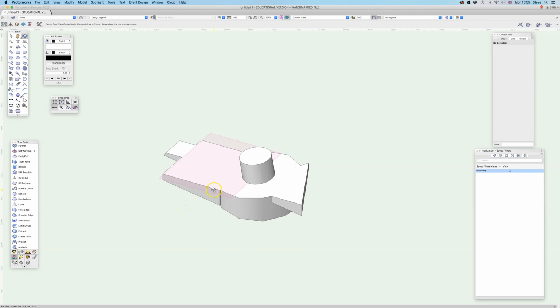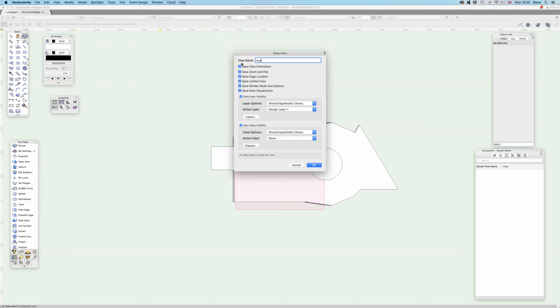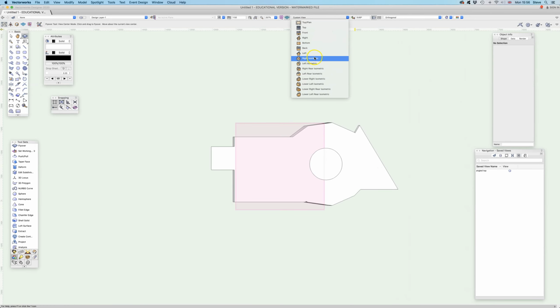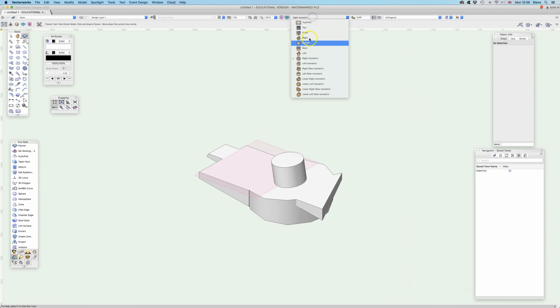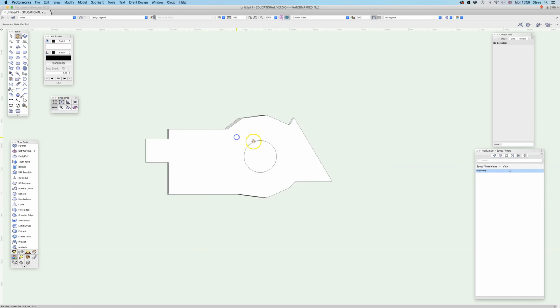Now I can save views. There's one I did before when I was playing around with this. If I want to save the view, I could look round at the top of that and then save the view as the angled top, and that appears in the views over here, saved views. So I can look around at my object, like right isometric and front and angled top, but that's not to be confused with saving the working plane.